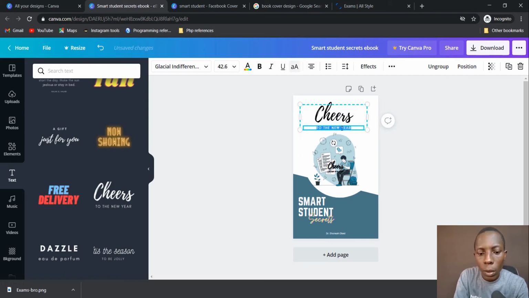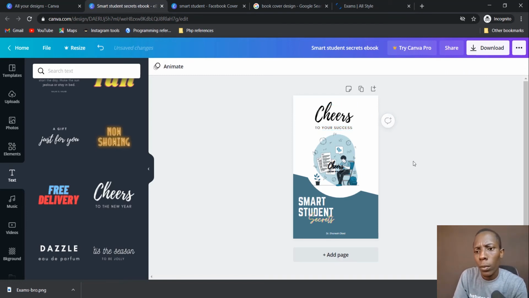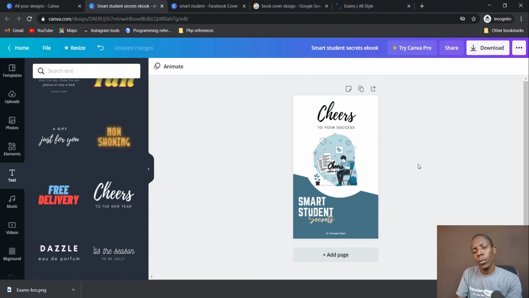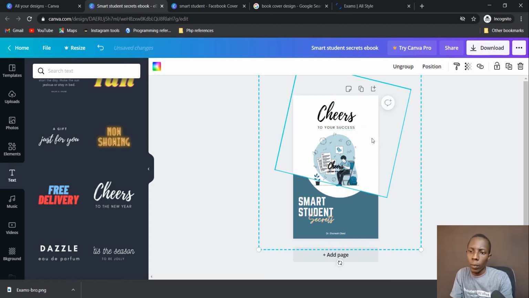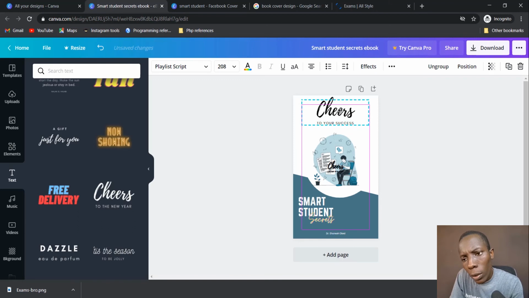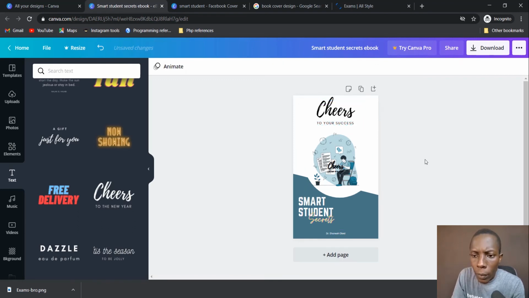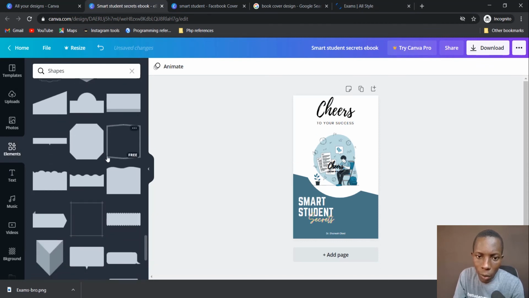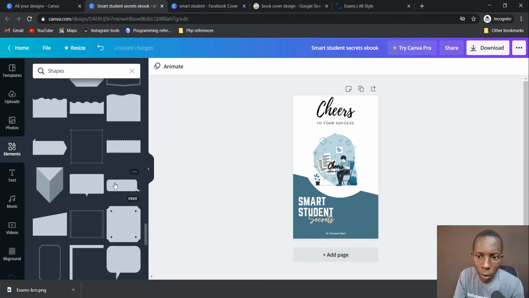So you can say cheers to your success. Cheers to your success. It's a simple design that we can actually use. I think I like it anyway. Nevertheless, you can still introduce new design elements in there.